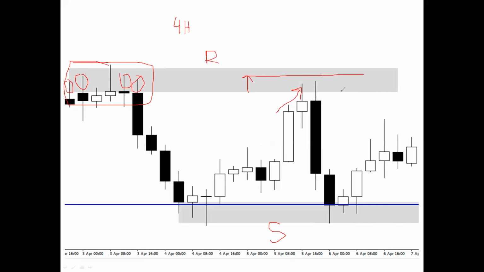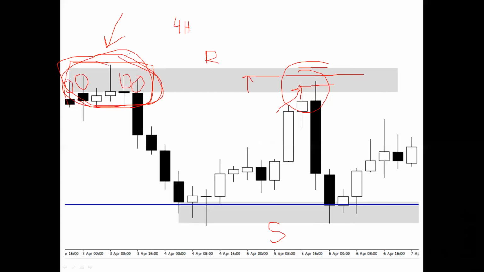Now you're just waiting for price to come into the zone. When it comes into the zone, you try to take a sell. The next candle forms, it comes up to here, you take a sell, and you have your stop loss above your zone, because you're looking left and you have the information that price exhausted here in the past. So what's the chance that the price is going to exhaust over here again? There's an 80% chance that it will, because it has exhausted here in the past.